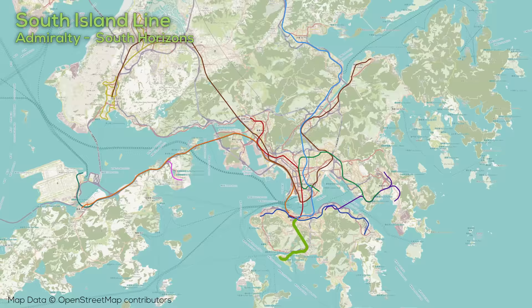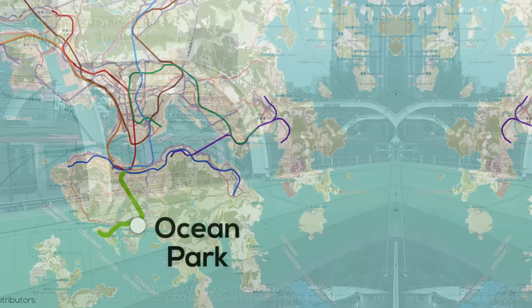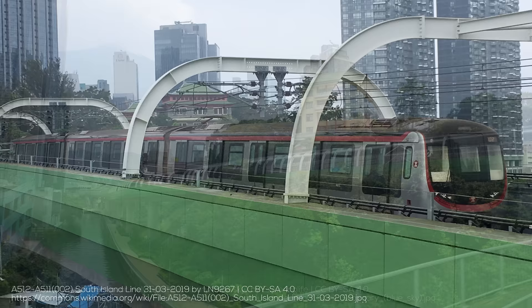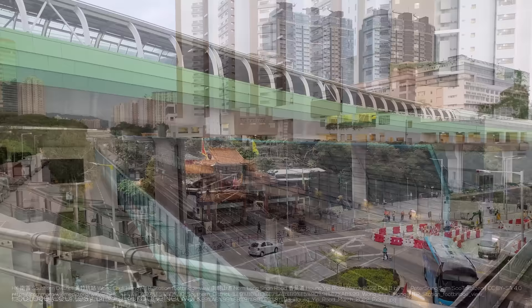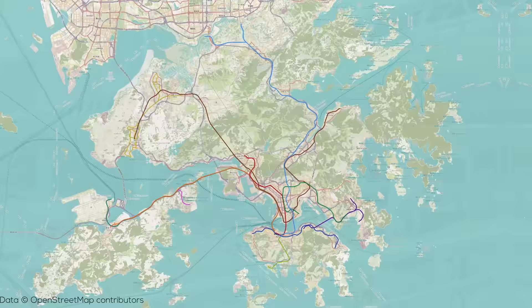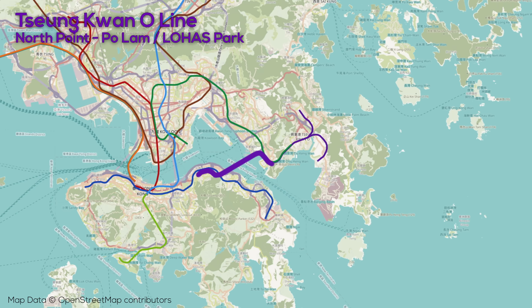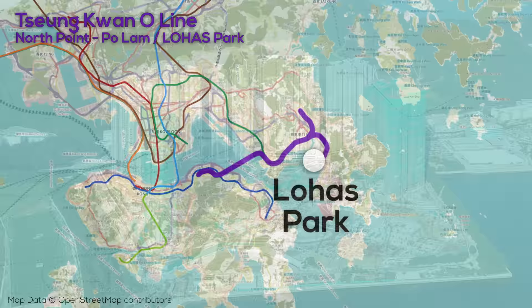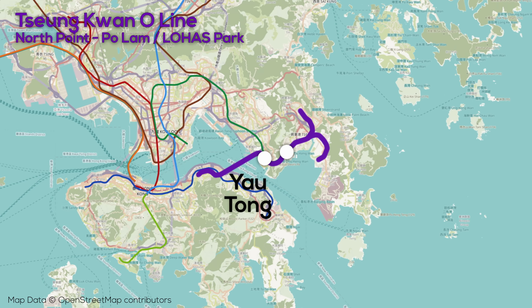Also connecting at Admiralty Station deep underground is the 7.5km, 5-stop South Island Line to the south of Hong Kong Island, with connections to the famous Ocean Park Amusement Park and numerous new high-density development sites. The South Island Line runs short but high-capacity three-car trains which are fully automated, and is elevated in a sound-dampening tube after passing under the mountains at the center of the island. Sound barriers are quite common on elevated sections of the MTR given the frequent nearby hyper-dense development, but the integrated tube on the South Island Line is probably the most attractive of all of them. The final urban MTR line is the 8-station, 12.5km Tseung Kwan O Line, running from Hong Kong Island east across Victoria Harbour to the new town of Tseung Kwan O where the line branches — one branch to the north and one to the south to Lohas Park.